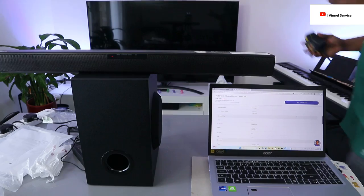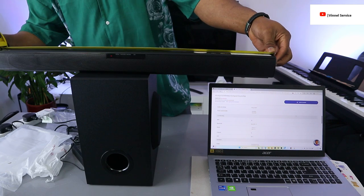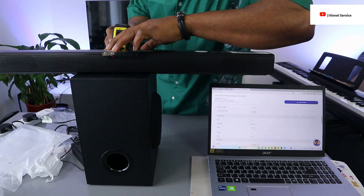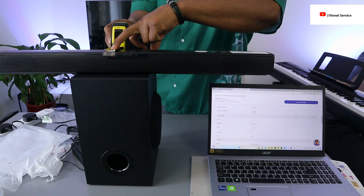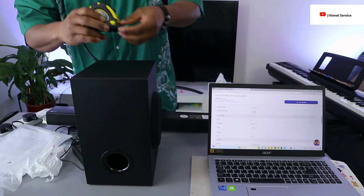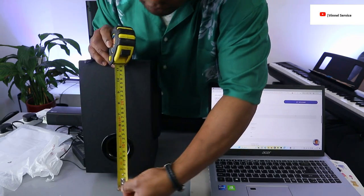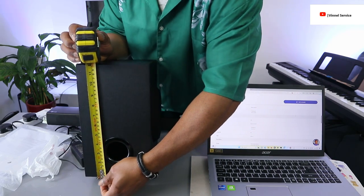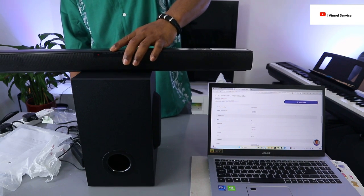Measure this soundbar from this end to here, 66 centimeter, and from here is 10 centimeter. And the subwoofer from this end is 17.5. From the bottom to the top is 30 centimeter. Now to connect this soundbar, it is Bluetooth ready.